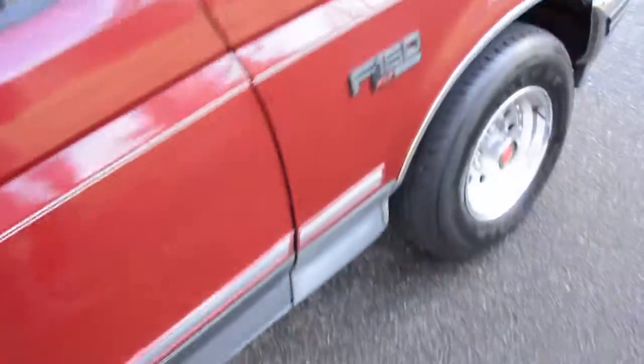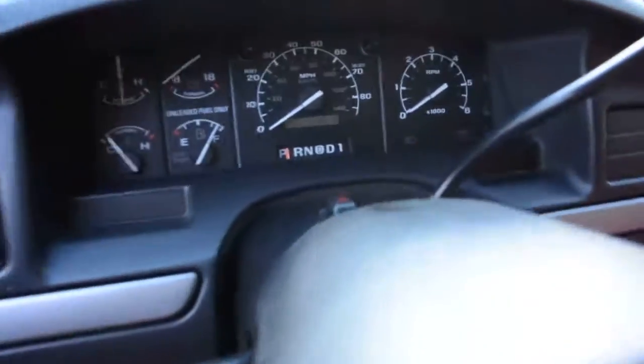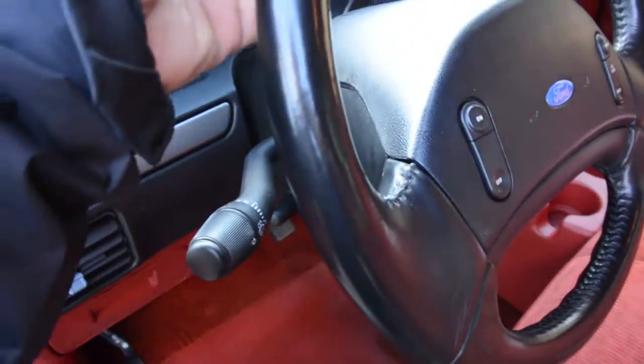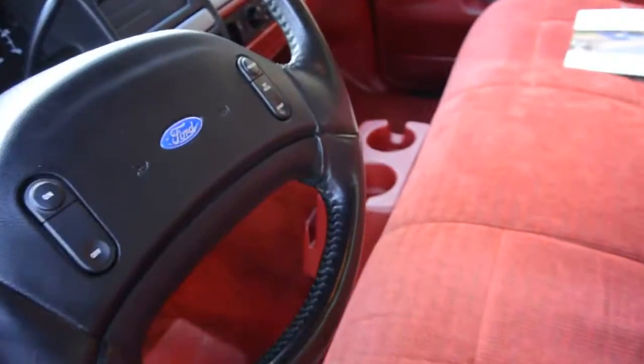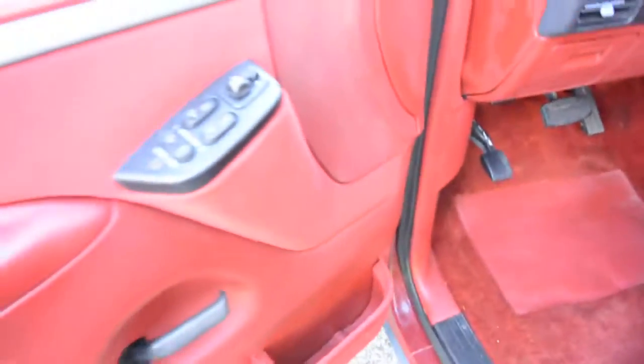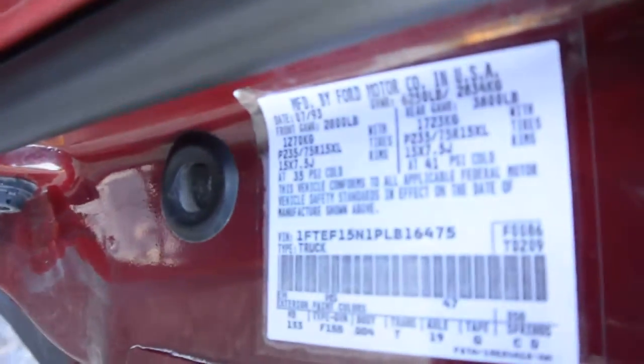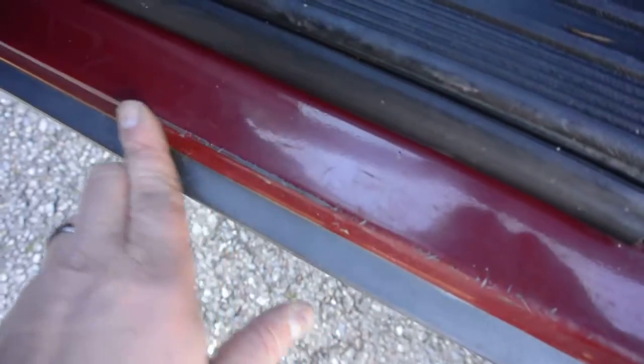I'll take you around to the driver's side and we will do a driving video so hopefully you can stick around for that. We already did the cold start. It's just perfect — look how clear the gauges are. The steering wheel is amazing; you know this era truck the steering wheels just did not hold up, but there are no marks, it's nice and hard, not soft, no marks from nails or rings. The dash just has a little bit of water on it from me cleaning it up. It's got the lumbar support, original decal, and just very minimal wear marks from entering.